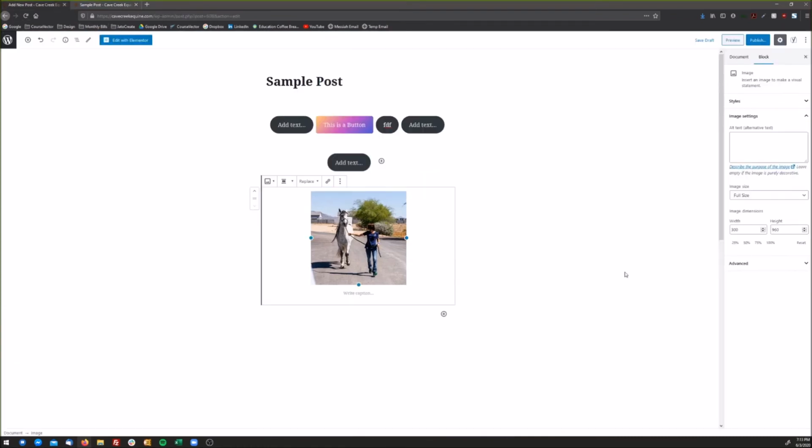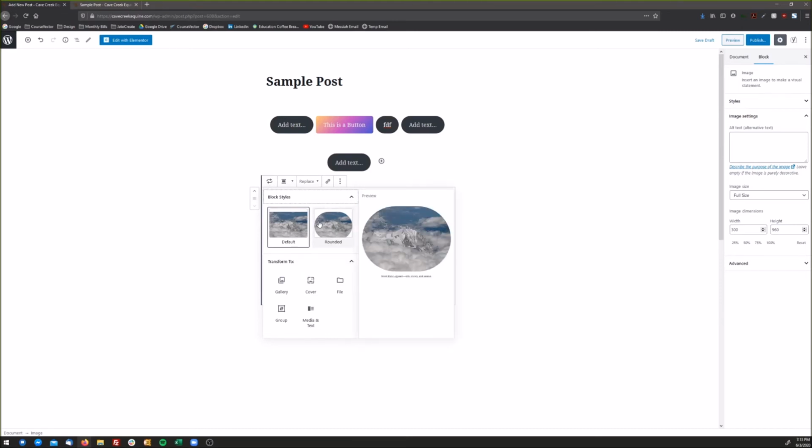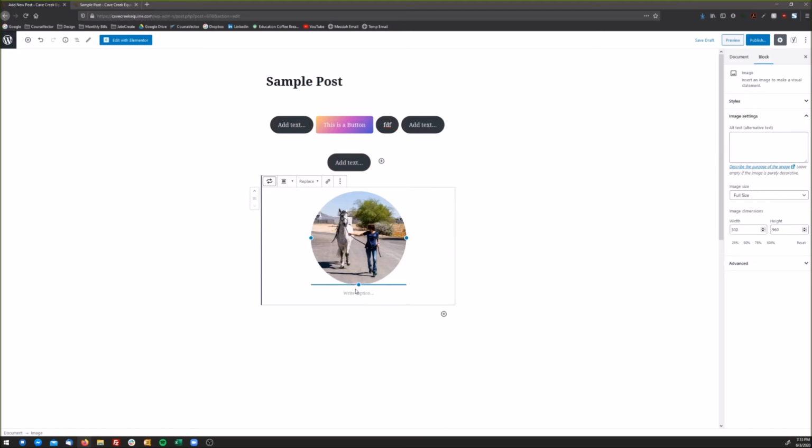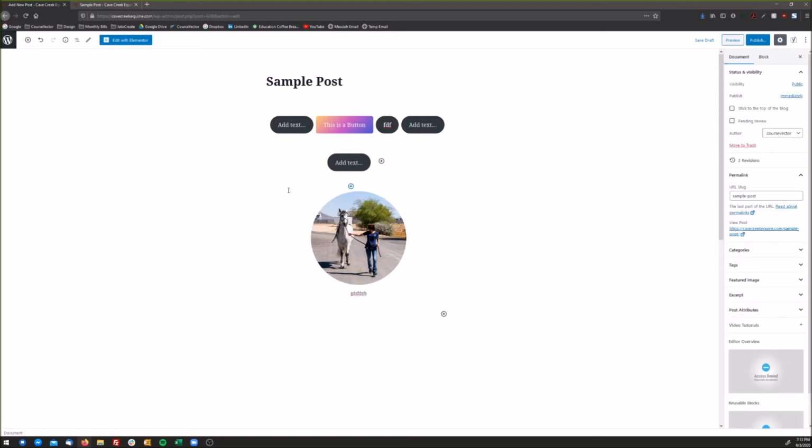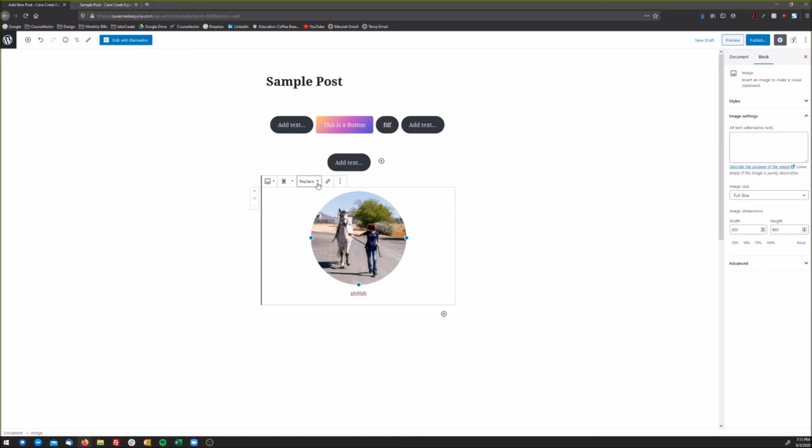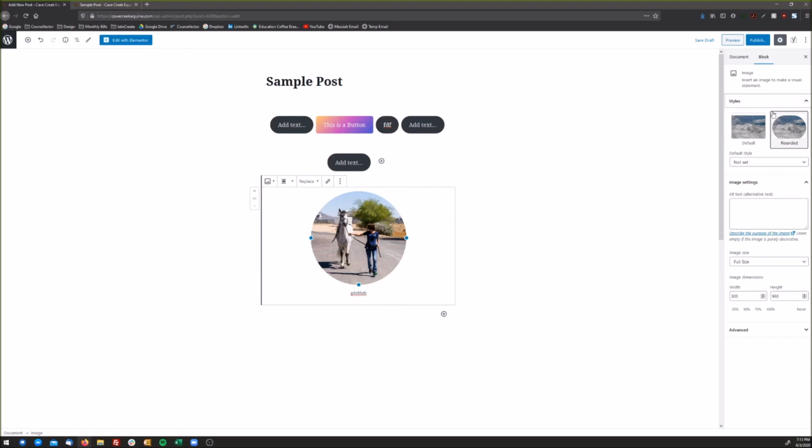So you only really need to worry about setting one of these. So that's the image. There's tons of options. You just got to play around and see. You can write a caption for it. You can replace the image, link it. And again, your block settings are all on this right-hand side here.